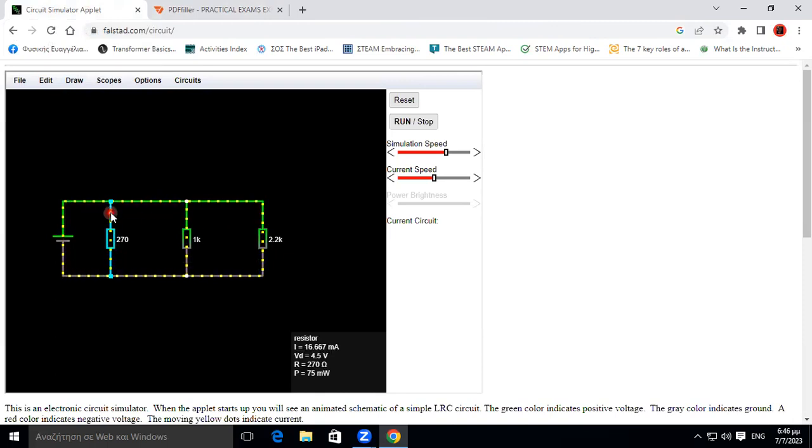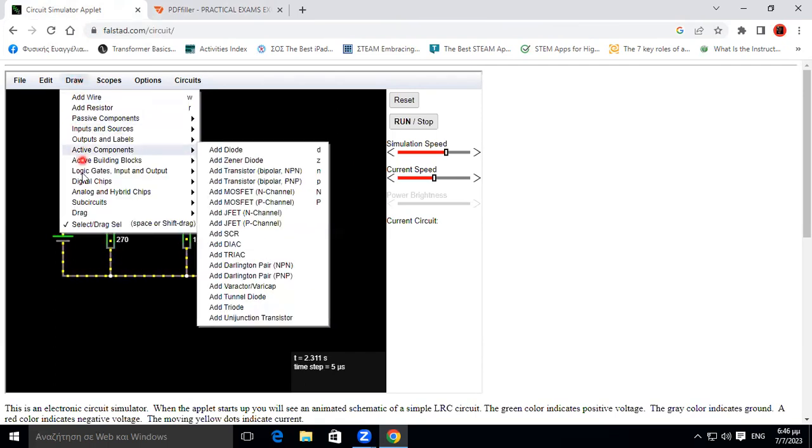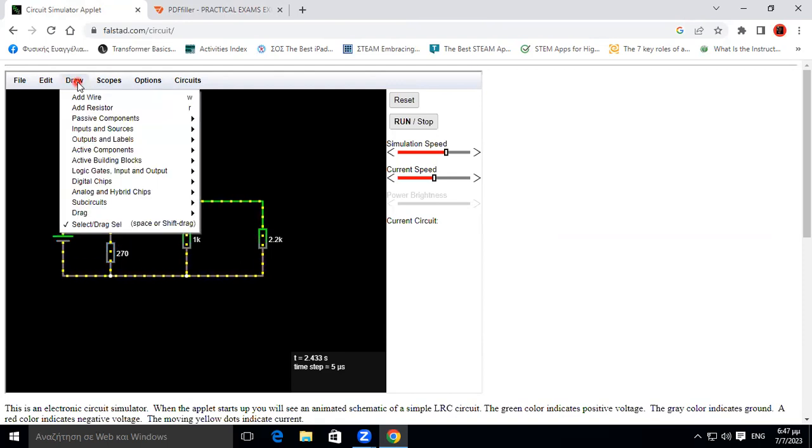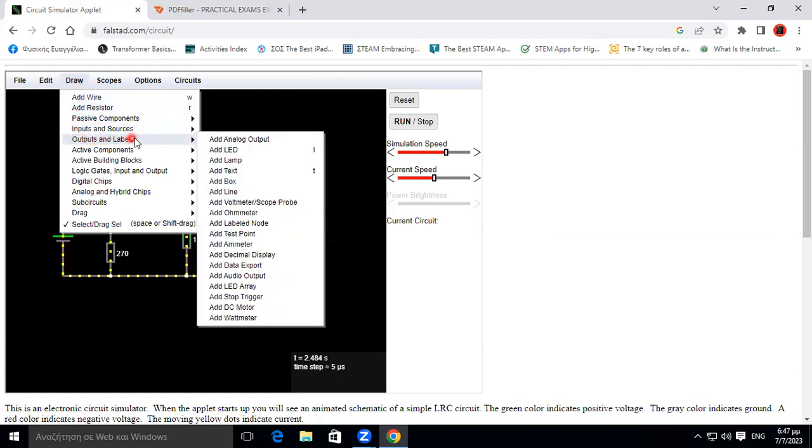What am I going to do? I have the select tool. I will choose the resistor here. I will make it a little bit smaller in order to insert my ammeter. And how do I insert my ammeter? Now I go to the outputs and labels.